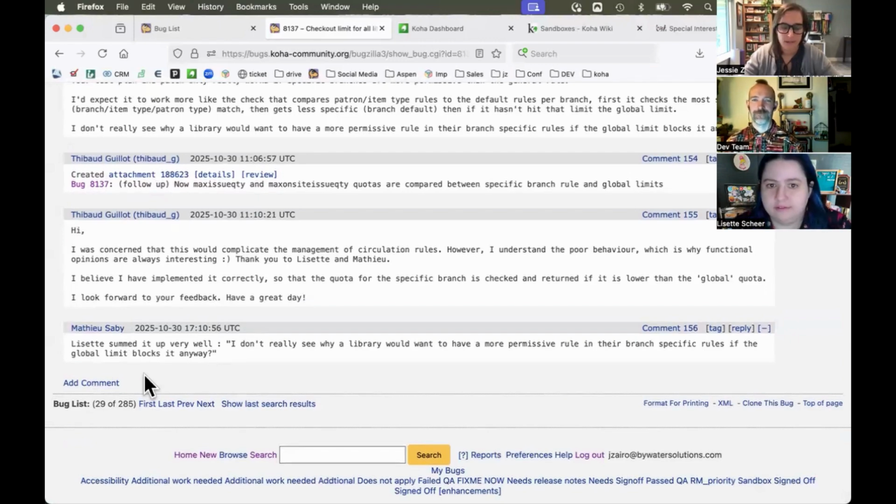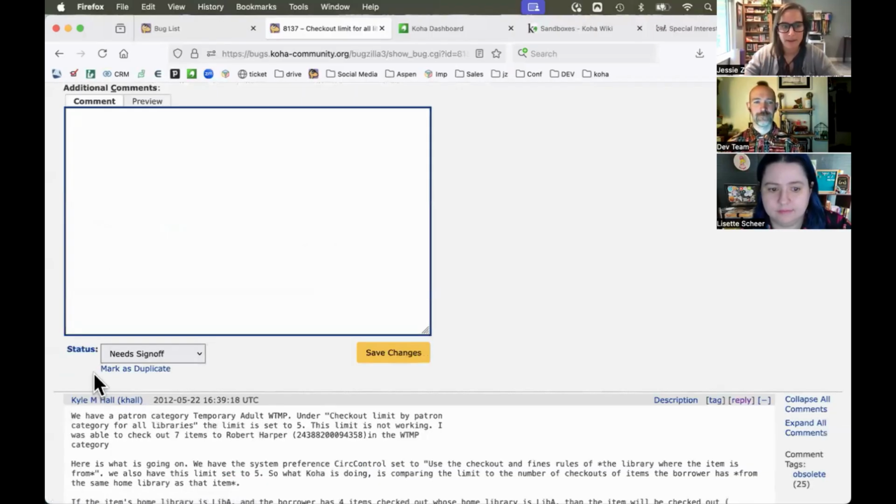That's great. And so that's why it's really helpful for developers to see frontline staff and how they're using a particular feature or their workflow so they can understand how they're developing it. If you feel it's important for you to make a comment, by clicking that add comment button, once you create your account, like we showed you last week, you can come in here and just like Lisette, write feedback of how you're currently using it or how it works at your library. And that truly helps the developers, like Nick and Lisette, see how things are working.